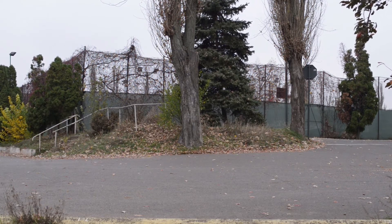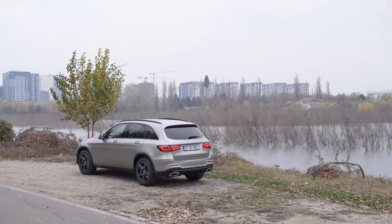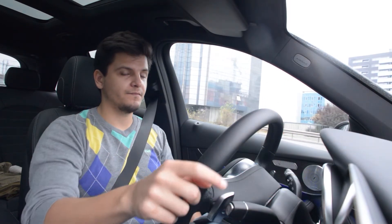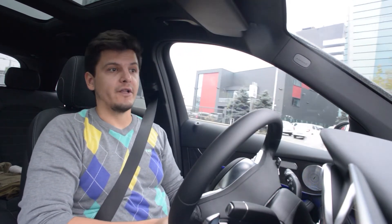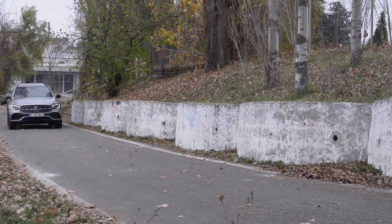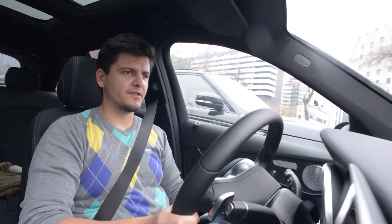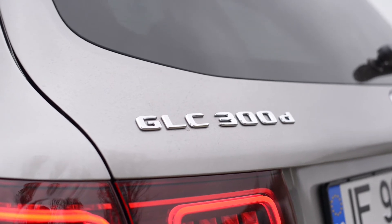You do definitely feel the bumps more in this non-air-suspension model than in the one with air suspension — it's notably more plush, that one. To sum things up, Mercedes has made a good small SUV even better, and it wasn't a hard task by any means because they already did most of the hard work making the original GLC such an accomplished high rider. It's just a really nice place to spend time in. It's great for families, and to be fair, you don't really need this monster 2.0L diesel — the regular GLC 220 with all-wheel drive is plenty popular.